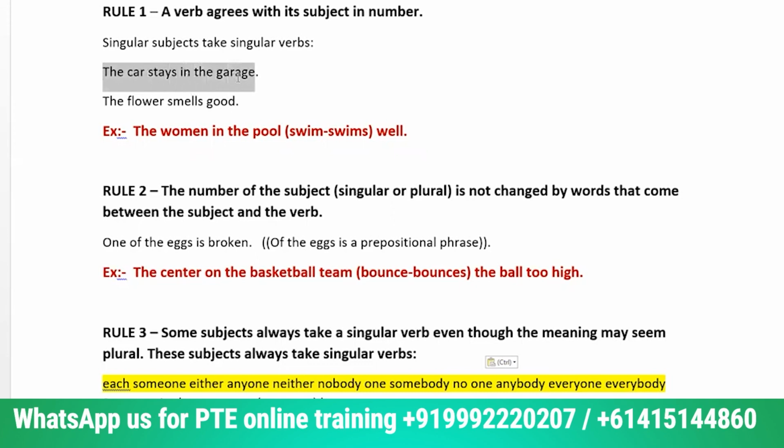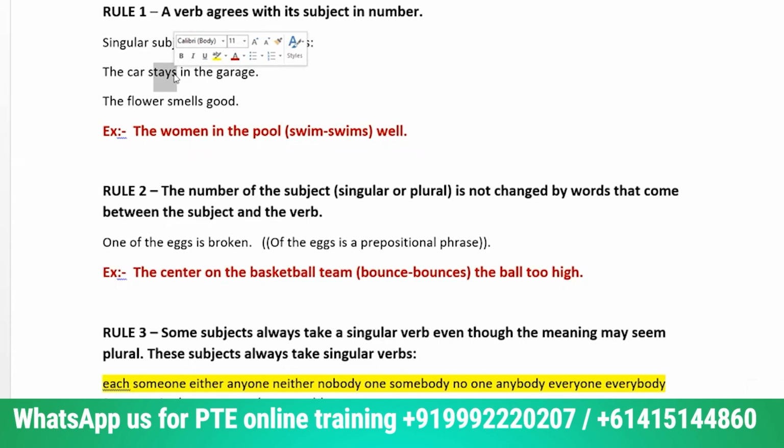See this sentence, the car stays in the garage. So subject is the person we are talking about. So here we are talking about car, so the subject is car. Verb is the action that takes place, eating, sleeping, all these are actions. So stays is the verb. Now object is the thing on which the action takes place. So car is where? It is in the garage.